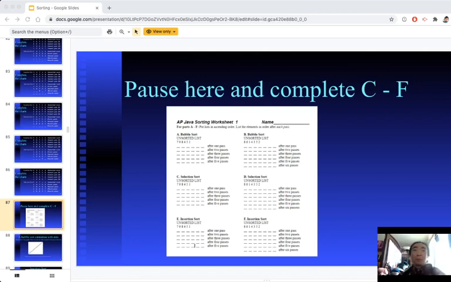How did we do? Do you have any questions? Okay, so yes. Can I ask a question? Yes, please. For the selection sort, if the minimum number during the pass is in the right place, does it just stay the same? There is no swap that occurs if that number appears to be in the right spot. Which one were you working on, C or D? D. But I guess it's in C too.